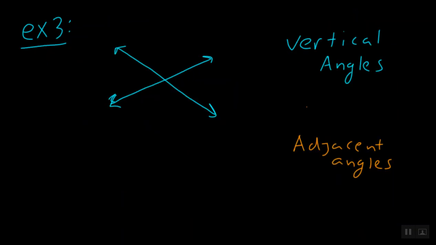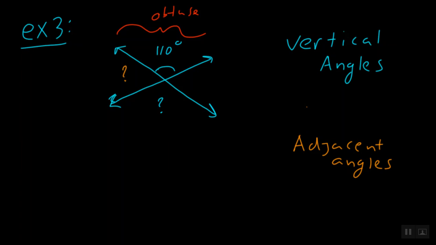Okay, here we are in example 3, and let's say that this right here is clearly an obtuse angle. In fact, let's even label that, because we see that it's bigger than 90, so this is obtuse. And so let's give it an obtuse value. Let's say, you know what, this is going to be 110 degrees. Now from here, I want you to find me two things. I want you to find out what this angle is, and I want you to find out what this angle is going to be. And notice I am color coordinating everything.